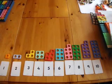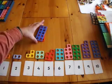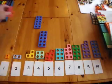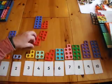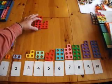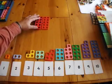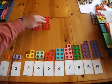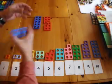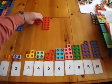Counting in 5s is very similar. The first 5, they can check that 5 and 5 is actually 10. And then you can get a 15 — that's 3 5s. 1, 10, and then 5 is 15. And then 4 5s is 20. They can see 1, 2, 3, 4 5s is the same as 20. And here you can count very easily in 5s and see how that develops.